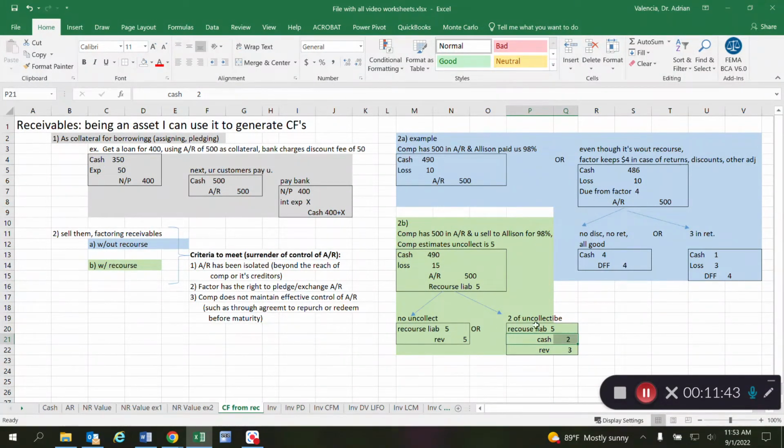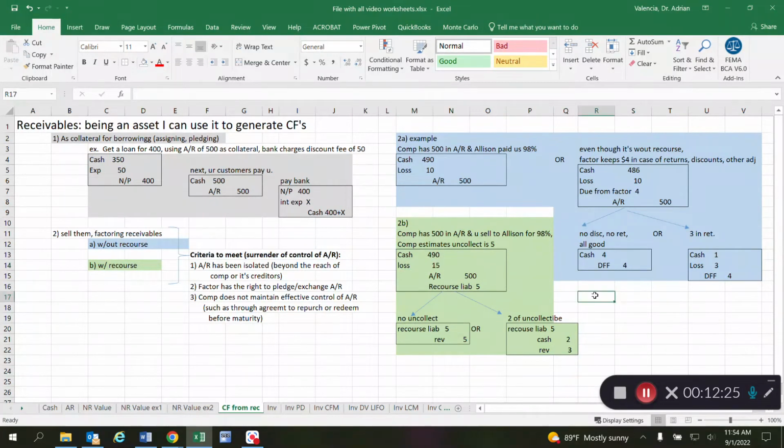Now, the reversal of the liability is for the full amount, the full 5. Even though we were expecting a loss of 5, it only turned out to be a loss of 2, so we put those extra 3 back in revenue, just like we did here, but for a lesser amount. Okay? So that's the illustration or the comparison between selling your receivables without recourse versus selling your receivables with recourse. The only added factor here is that you have this liability that you have to set up for the potential loss that you're exposing yourself to from selling them with recourse.